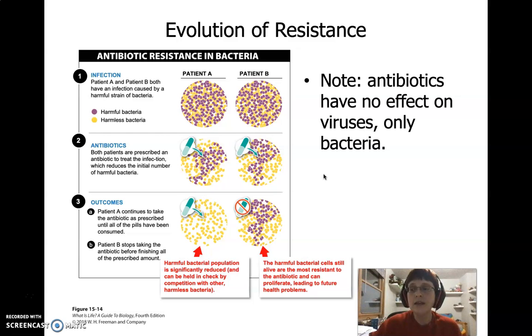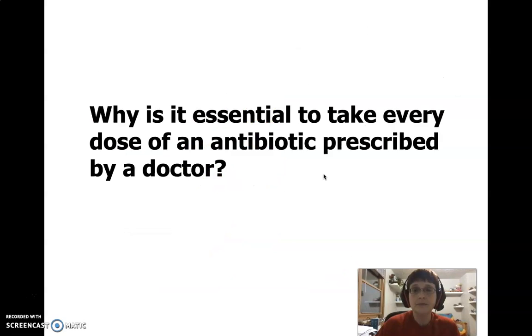MRSA is methicillin resistant Staphylococcus aureus, meaning that it is resistant to the main antibiotic that we use to treat staph. And the scary part is that MRSA shows up in hospitals. And if you think about that, that's actually where it evolved. Hospitals are where we have the most people with open wounds from surgeries and so forth. And so we've got MRSA, and some versions of MRSA actually are resistant to more than just methicillin. They are actually resistant to multiple antibiotics now.